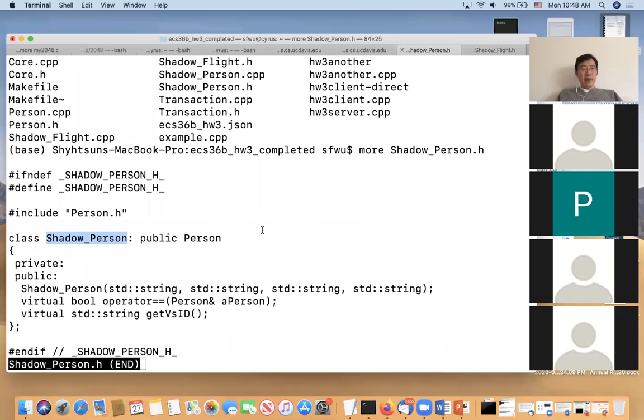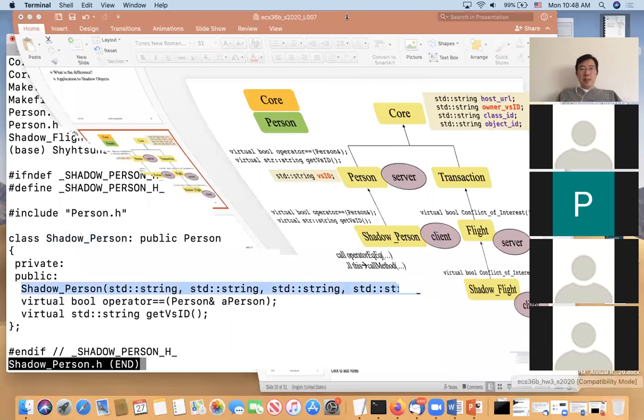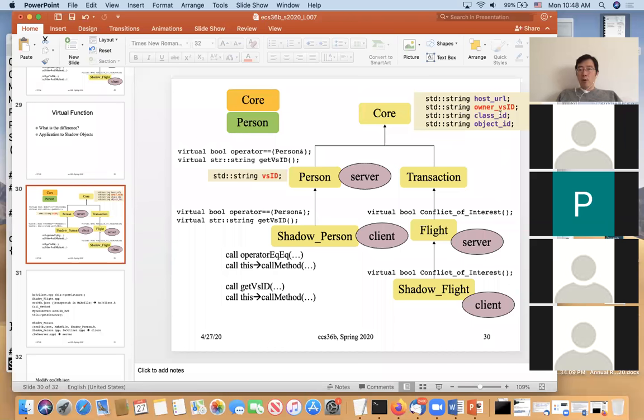And for this one, I also have the same constructor, but instead of shadow fly, I call it shadow person. Again, with 4 parameters, 4 arguments with a string, because why 4? Because the core object has this 4. This 4 always corresponds to this 4.